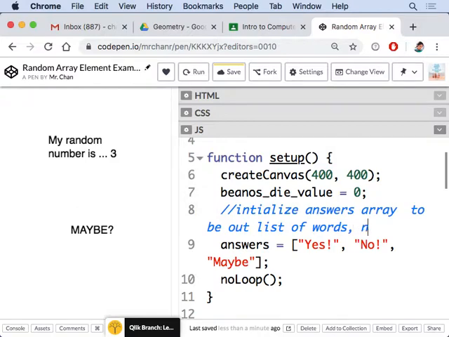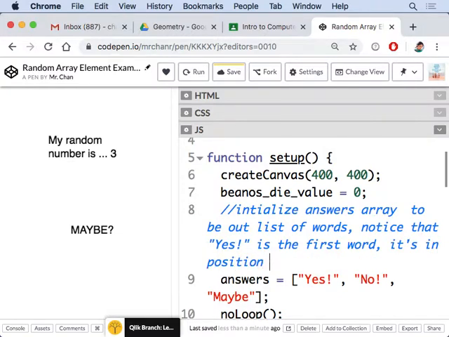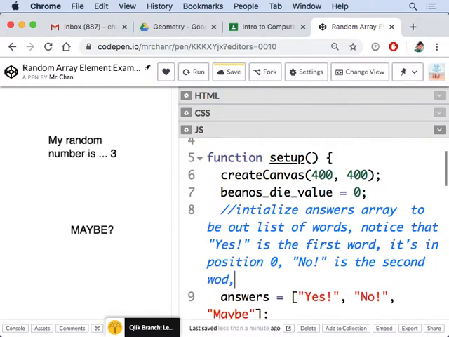And then, so you have some notes to go back to, notice that yes is the first word. It's in position 0. No is the second word. It's in position 1.